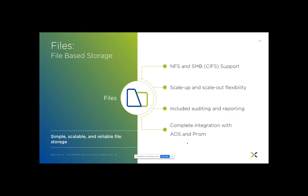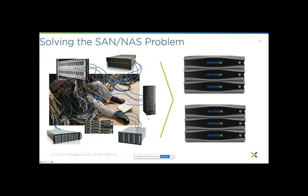Auditing and reporting are at your one-click place, so you can monitor, audit and see anomalies. So if someone has malware trying to access some other files, it's easier to identify that. It's completely built in inside Nutanix. So instead of having different silos, this is your same infrastructure, just running the virtualization, the block storage, files and object and everything. We can start with a minimum of 2 units in the rack, and we can expand as a data center.